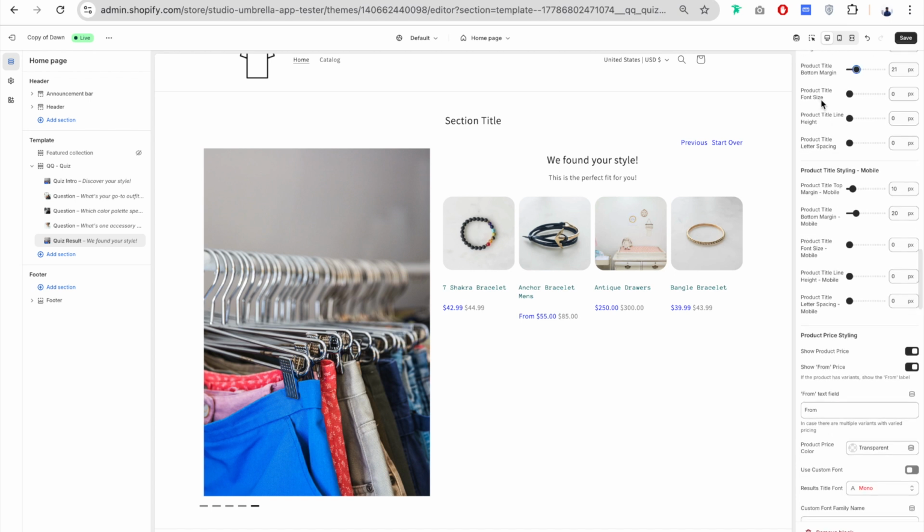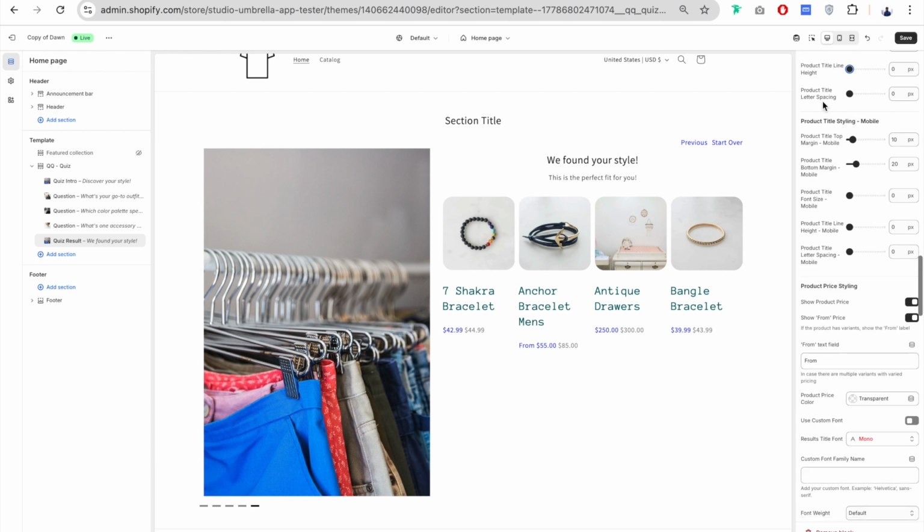Next, we have the font size, line height, and letter spacing, and all of them are 0. So when using 0, it will be the default from your theme, the default size and line height and letter spacing. But if you need to adjust this, you can use this field to have a different size. The same with the line height and letter spacing. And the line height is the vertical distance between the characters. So with this, you can control this distance over here, okay? If I put it very small, you'll see it like this. But on this example, I'm gonna leave it as 0 because I want to use the default from my theme.